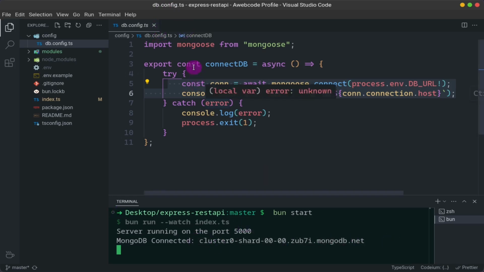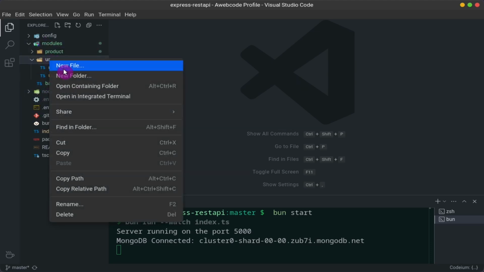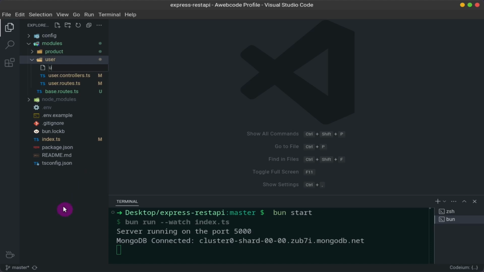This is the host. Now we'll learn how to create a MongoDB schema for storing data on MongoDB. For that, in the user module, we'll create a file called user.schema.ts.